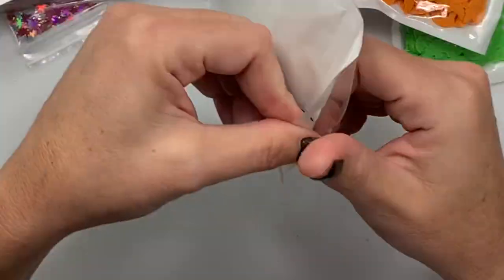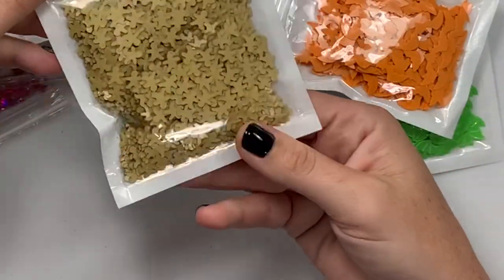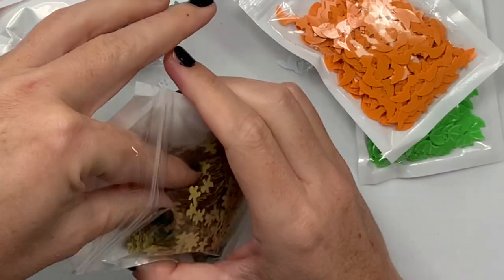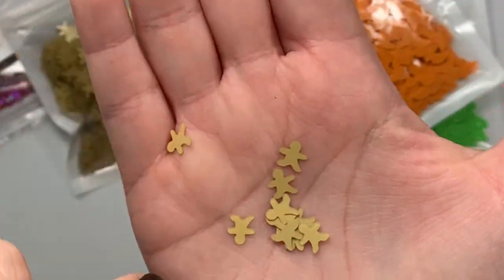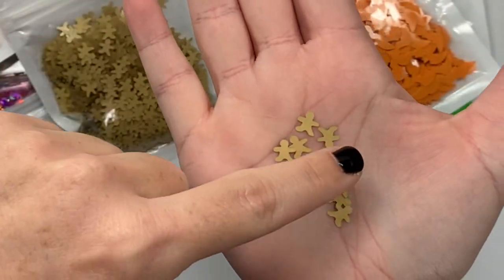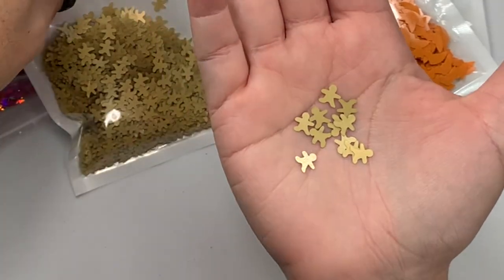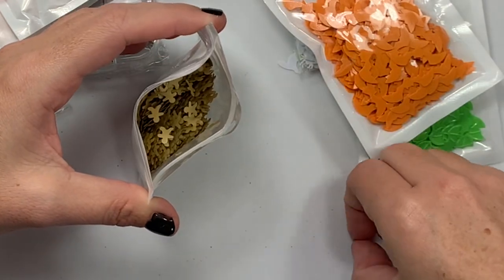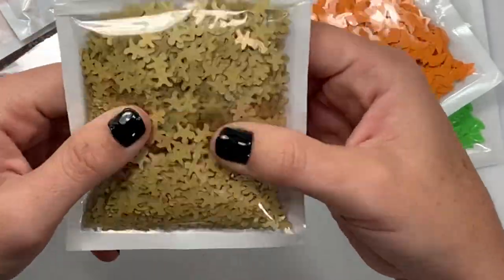And then these — oh my god, you get a lot! This is definitely like 50 grams, not your normal 20. They are hard and textured, almost like a wood grain. They are gingerbread, and there's three different colors: super light, medium, and super dark — which is like overcooked. They even named it that — 'overcooked,' 'medium well,' and something else. I think they were sold out of the other ones but I did get this one.